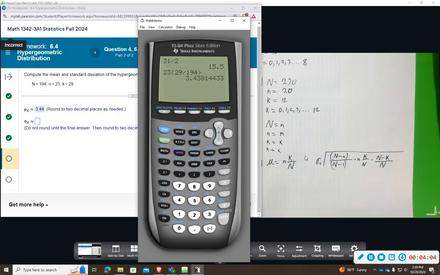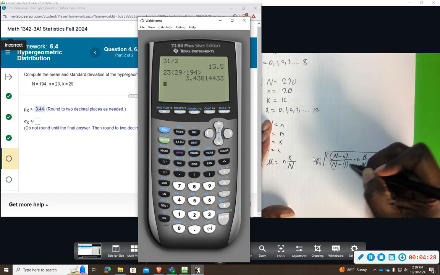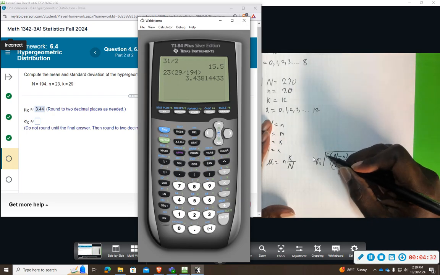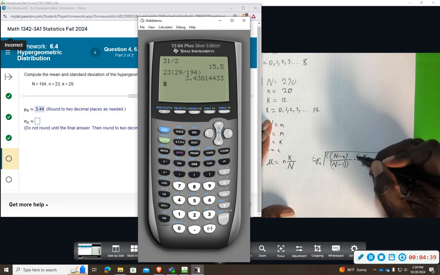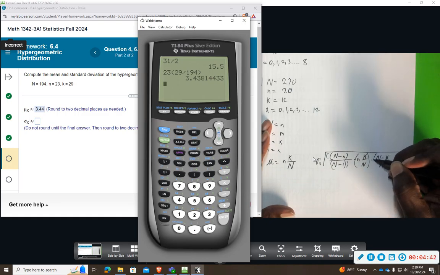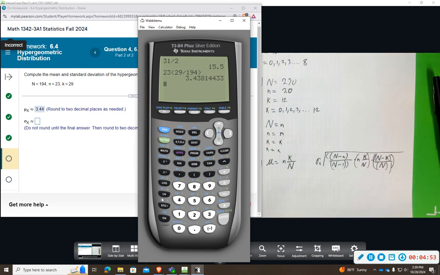Alright, so with the standard deviation, you need to put everything that's being multiplied on the top in parentheses. There are different parts, so you got to be careful. This calculator can do a fraction bar, but you would need to do each of these division bars in parentheses, otherwise it would mess it up. So in the calculator, I would put a double parenthesis if you don't have the fraction bar, indicating that starts the fraction. You got the numerator and then the denominator, and that ends it. And then you put all this in parentheses, and then I would do this whole thing in parentheses as well. I'm going to do it with the fraction bar. I'll try to do both, it just takes a little bit more time.